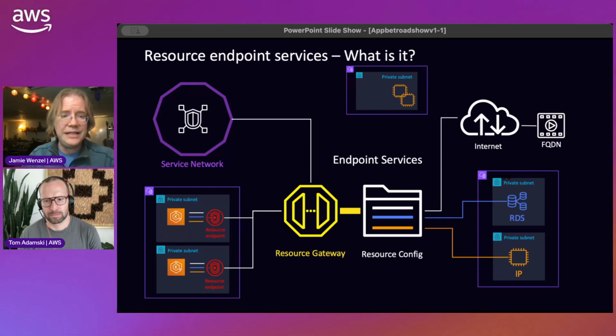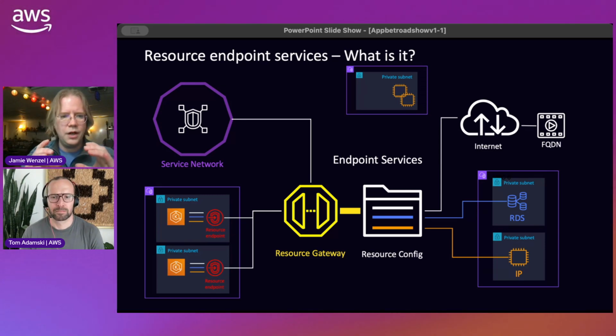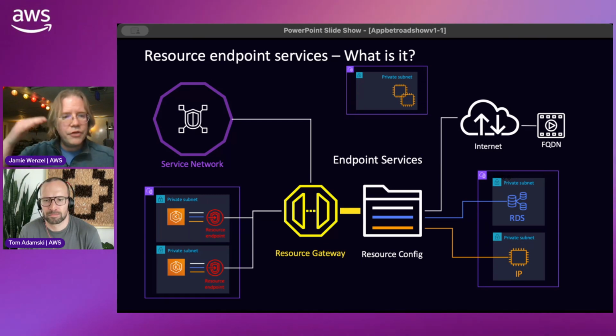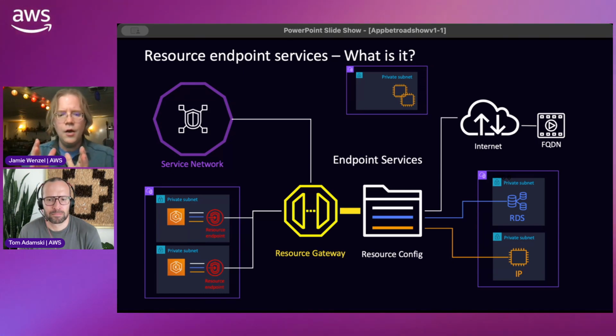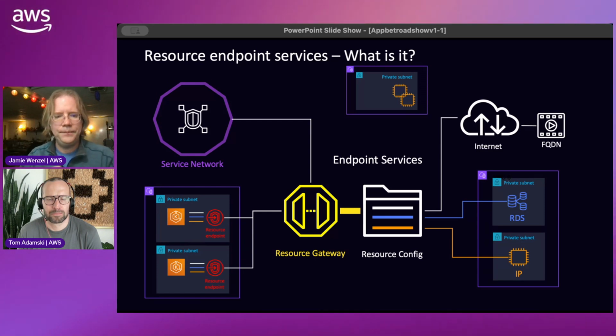One thing I want to point out, which is a nuance between private link and resource endpoints, and the reason why I'm calling them something different other than just a VPC endpoint, is that you'll see that I have 3 resources in my resource config. That represents, if you go into the resource endpoints within your console or do a describe call, you can see that under the associations, you'll have 3 separate FQDNs for each of those services. So if you remember the sub-interface game, like with Linux or within routing, we're kind of using that same methodology in the resource endpoint. One endpoint, multiple IP addresses, or as many as we need to reference all of the resources on the right.